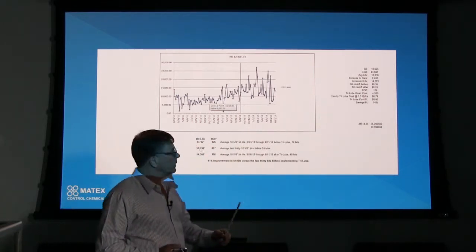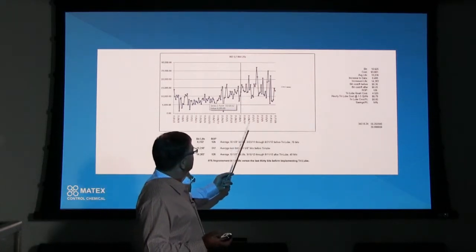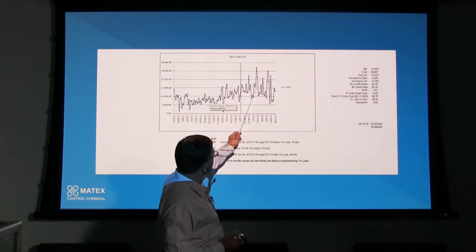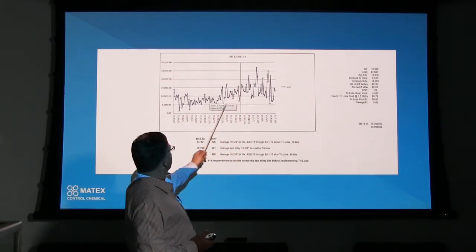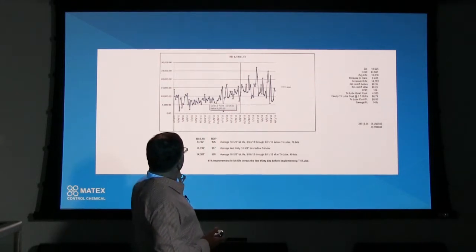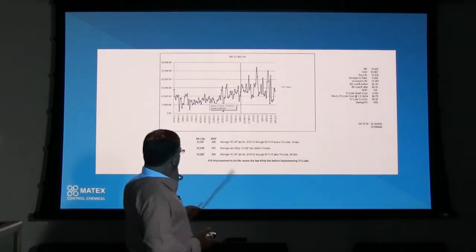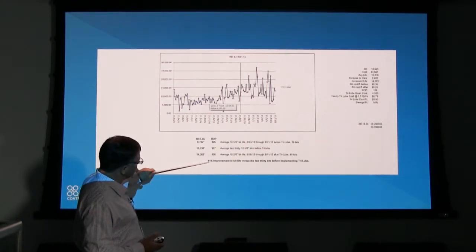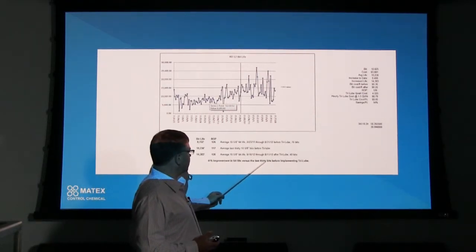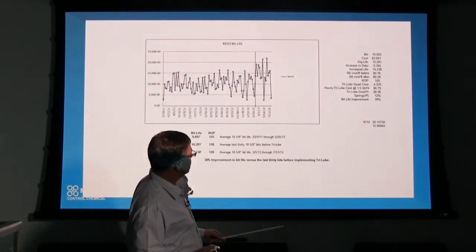This is just some reports that we got back recently from an unnamed property, and not sure whose bit this was, but you can see right here is when TriLube was put in. So we have a very good graph going back for the last couple of years and knowing exactly where our footage has been, and then you can see when TriLube was introduced, it's gone right up, and it's stating that we have received a 41% improvement in bit life versus the last 30 bits before implementing TriLube. So there's a very good testament to it here.